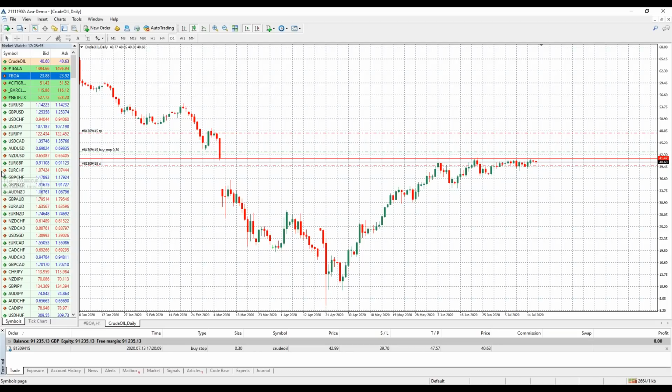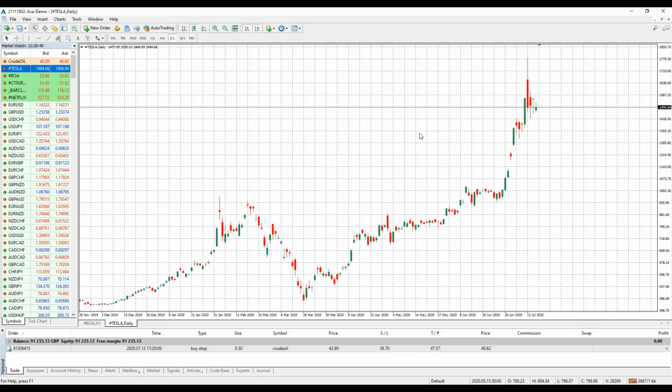So let's take a look then at Tesla. That was requested as well. We're seeing huge momentum out of Tesla. We see a pullback this week after the huge momentum. So those of you that are Tesla fans, you've got an opportunity for a nice entry point if you believe Tesla should keep rising with the positive momentum.